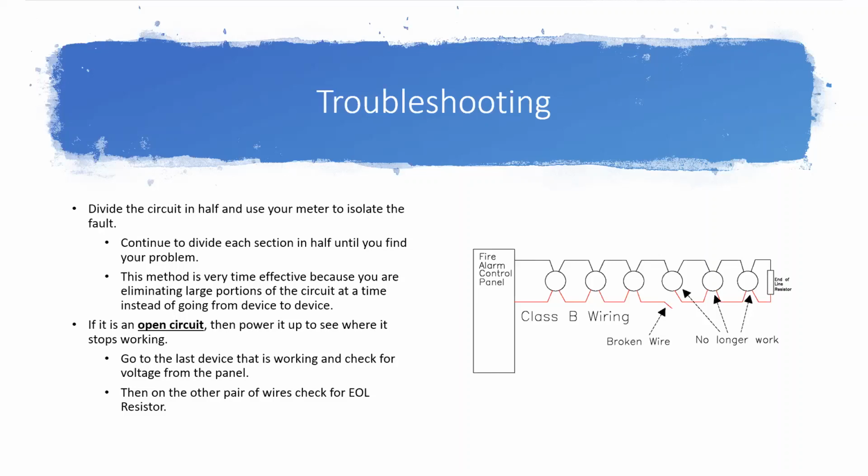Another shortcut that works well on construction sites but does not work in occupied buildings: when you do have an open circuit, so this will only work with an open circuit, it won't work with a short circuit, you can power that circuit up even if you don't have power to your panel, if you've got a couple of batteries. You can power it up off the batteries and you can see where the circuit stops working. If you're able to do this, this is a faster way to find an open circuit.